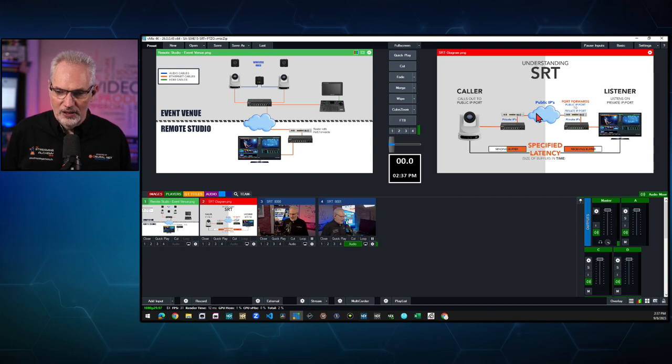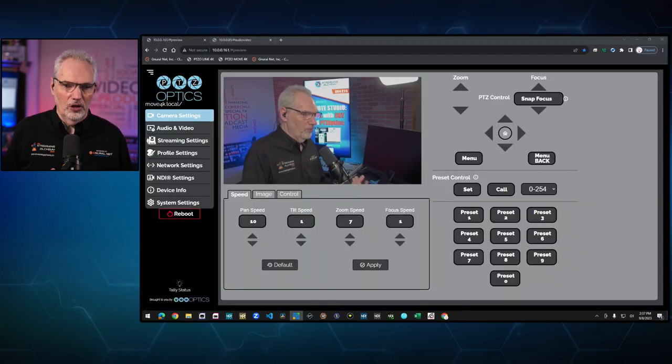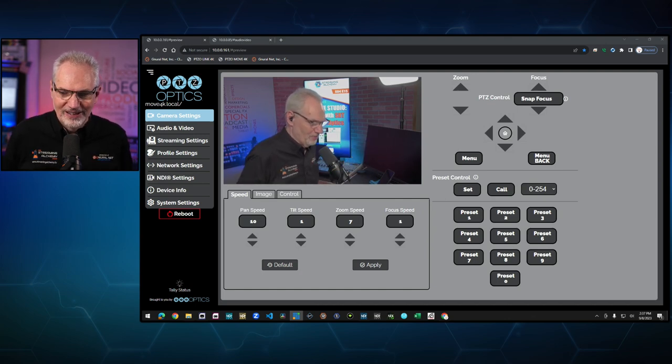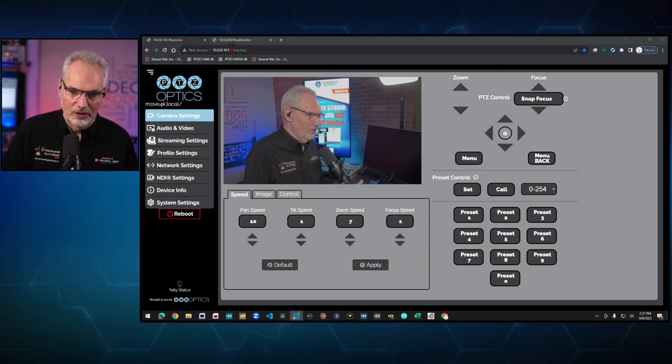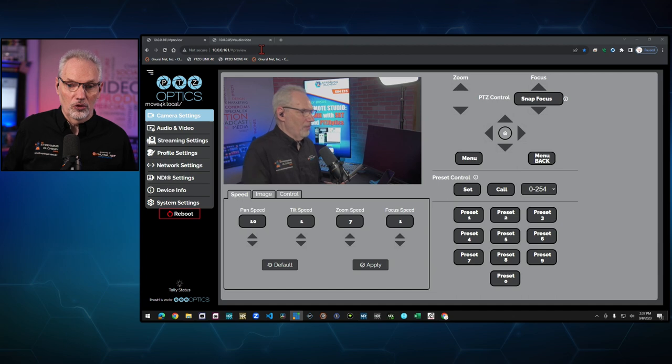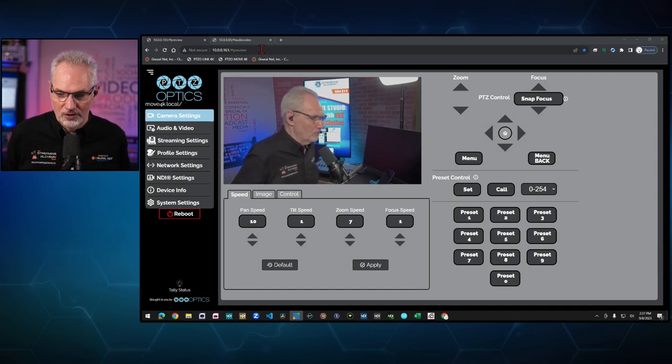So let's actually look at how this gets set up on the camera side. When you go into the camera UI, you'll normally be given a login, which is the default admin for PTZOptics cameras. The way you get to this page is you just type in the IP address of the camera. You can also type in a name of the camera. If you've given the camera a name, you can do your camera name.local. So that's another way, which just gets you into this page here.